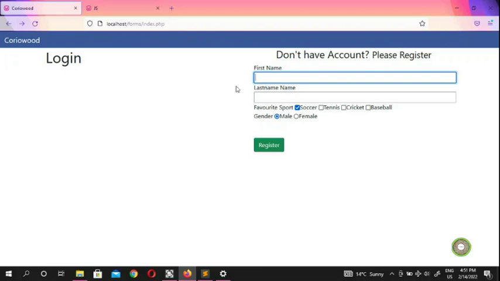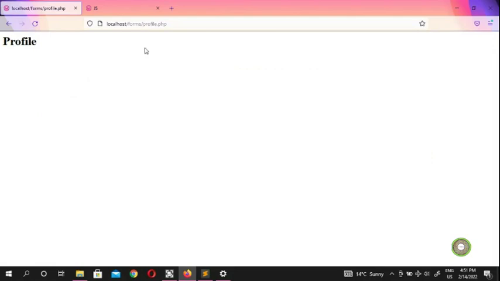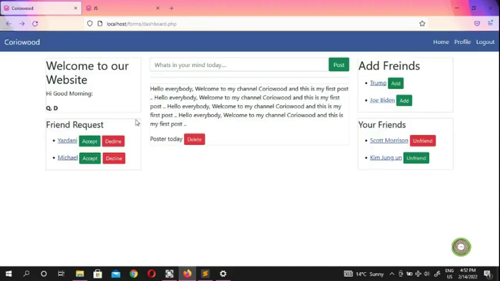Okay, so in the previous video we have done our layout for the index, and you can see that we have done our dashboard. You can put all the details here, and there is a friend request here, add friends here, and your friends, and you can put a post here. So it looks like we have two forms. Keep in mind we have a profile as well, and our profile is totally empty. Once we get to the uploading, I'm going to show you how to upload your file and your wallpaper, so you can put your wallpaper here.